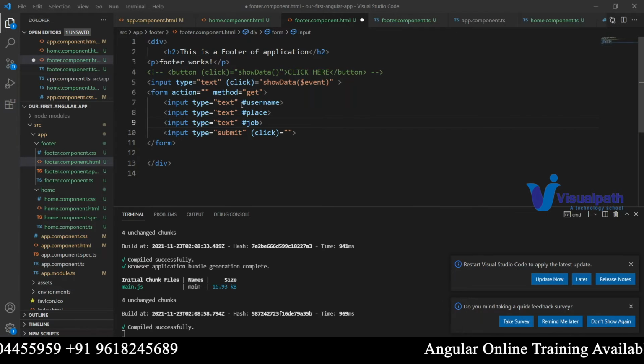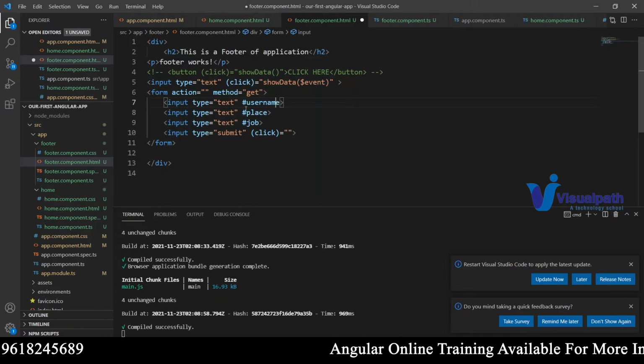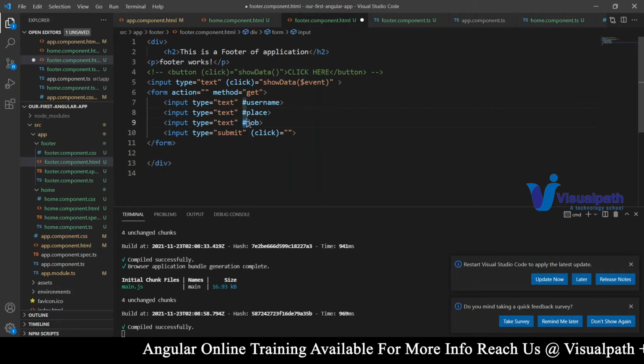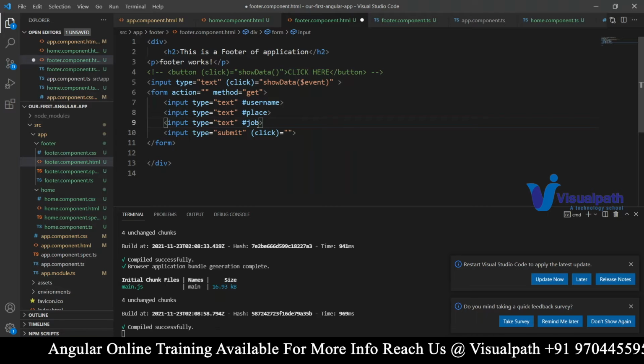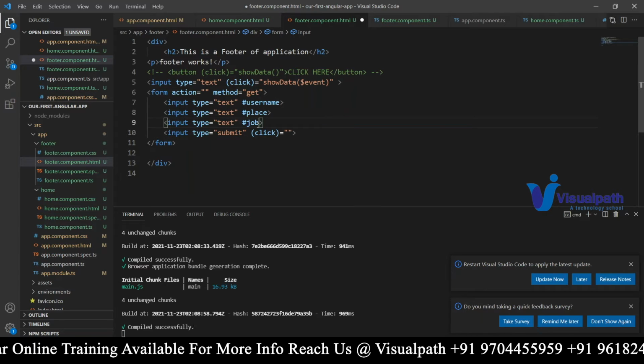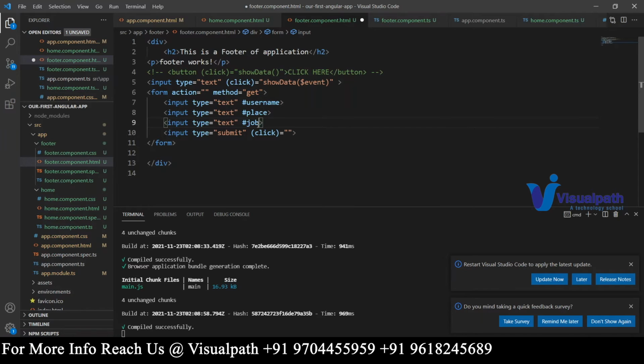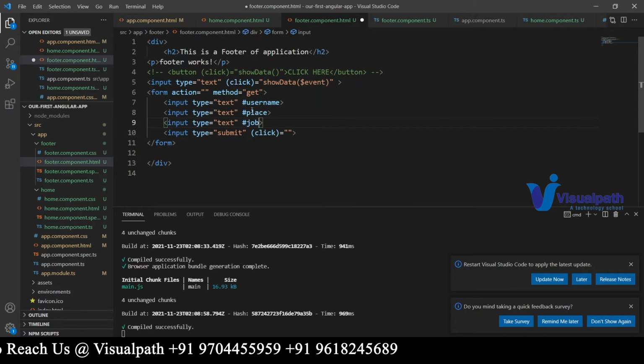Whatever I'm writing here, giving names to those text boxes with the help of this symbol is called template variables. This is some new concept which we generally don't have in normal HTML. So here I'm just using this one.